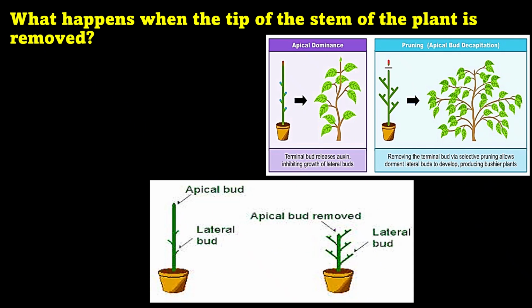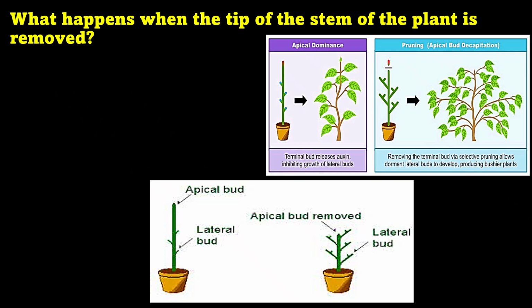Now, if auxins are produced at the tip of all plants, then we have to explain what will happen when the tip of the stem of the plant is removed. What happens when the tip of the stem of the plant is removed? Just like this one, you can see that is the apical bud. Now you take a knife and you cut it away. So you have cut off the tip. Now there's no tip. We understand auxins are produced from the tip. Auxin will cause the plant to grow taller, and you have cut the tip off. By cutting the tip, it means the apical bud has been removed. When the bud is removed, that means there will be no auxin.